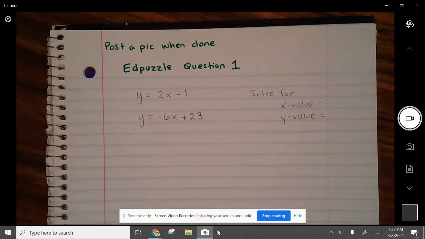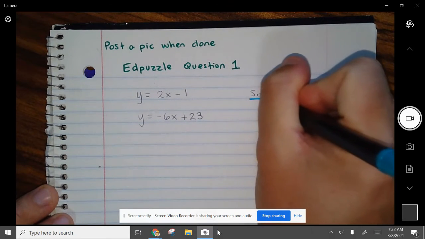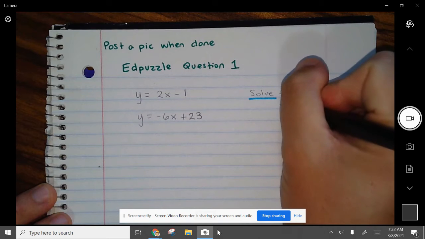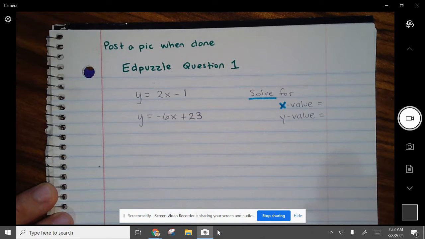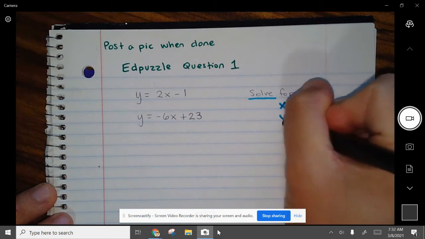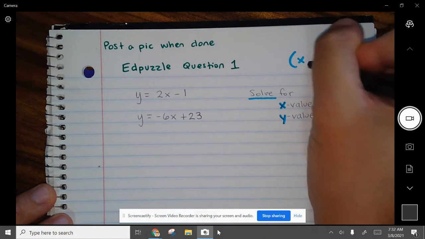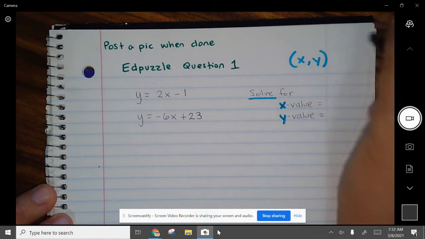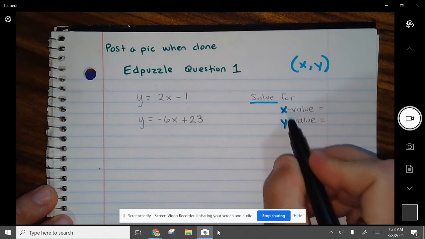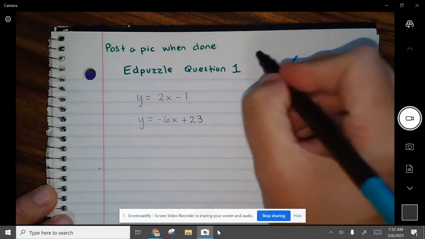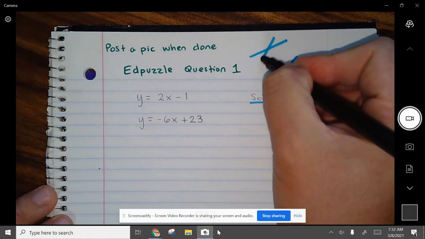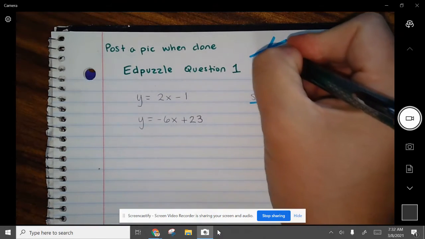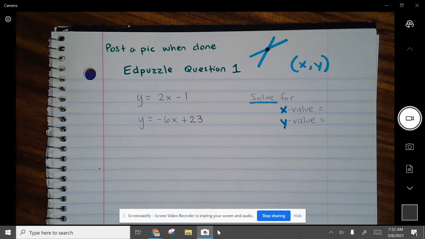So this is what I want you to realize we have to do. They want you to solve, but they want an x value, which we were okay with. We did that last week, but they also want the y. And where have you seen x and y? They want to know the exact point. This is a point, the x and y. They want to know the exact point of where these two lines, if they were graphed, touch, or where their values could be the same, okay? So we're going to figure that out.